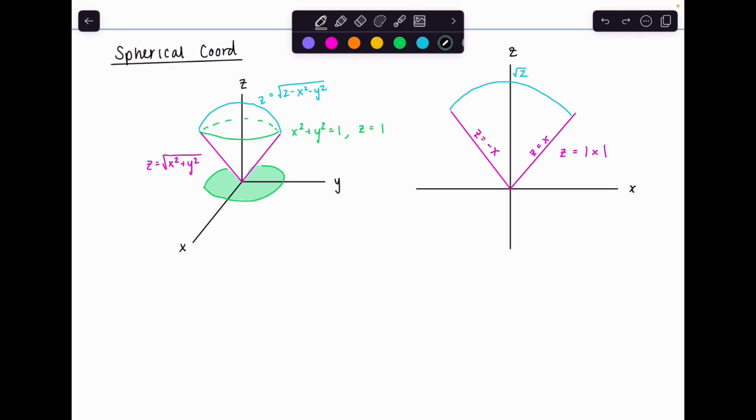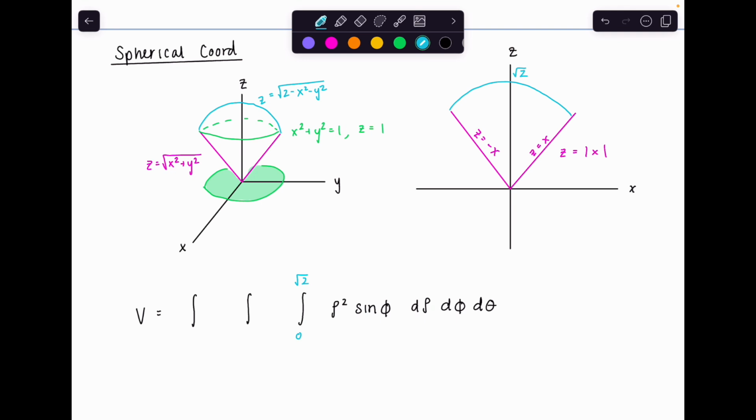So we're going to try to set up the volume for this simultaneously. So I've got my triple integral. The inside changes over to rho squared sine of phi, and then we've got d rho, d phi, d theta. Rho I think is the nicest because the furthest we're going out is this sphere of radius √2. So rho is changing from 0 to √2. That's the biggest the circle's ever going to be.